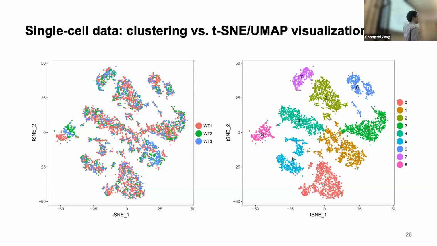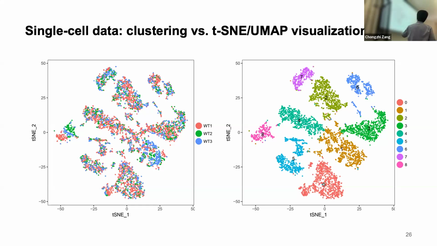to represent different things. On the left, the different dots are from each of the 3 replicates. But on the right, I colored each cell based on the clustering results. Does that answer your question? Yeah, these are the same data sets. So each cell has a different representation for which replicate it comes from, or which cluster it is assigned to. Yep.